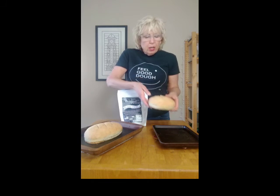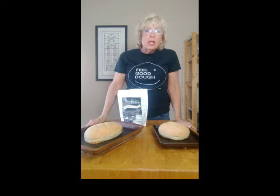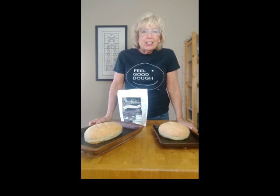And you want to take it off the pan after about 5 minutes and let it cool separately. And sure, you can cut your bread when it's warm, but not hot. Give it a little time. I know it's exciting, so enjoy making bread at home.